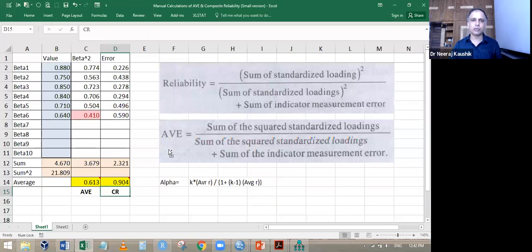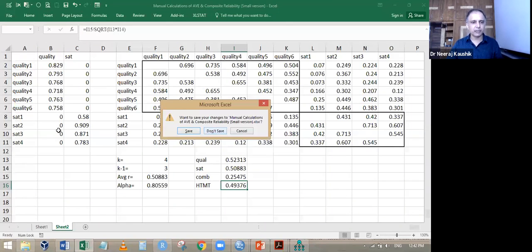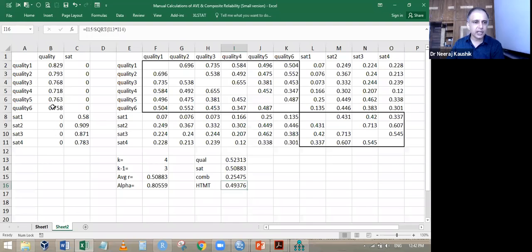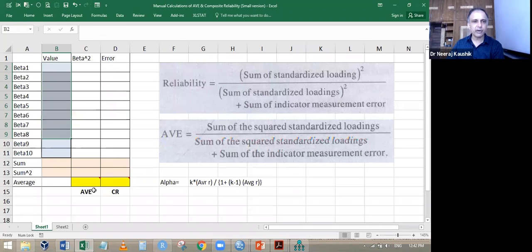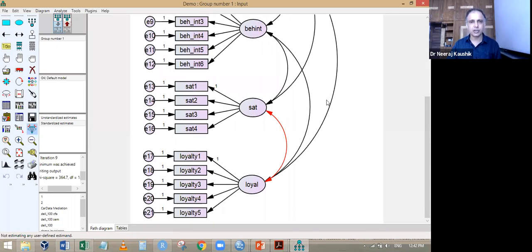Dr. Sandeep has also made a similar file where you can compute HTMT, AVE, etc. I think I have also explained in the second sheet HTMT and those sort of stuff. There is a video on manual calculation of HTMT, where I have explained these things. So if I have this Excel file with me, all I require is beta values. Convergent validity will come. For discriminant validity, I need to know the relation between these and which one is highest. I will check that, and then the rest of the things I can compute on my own.